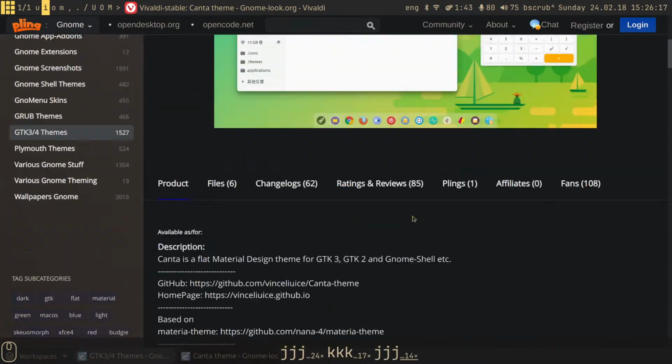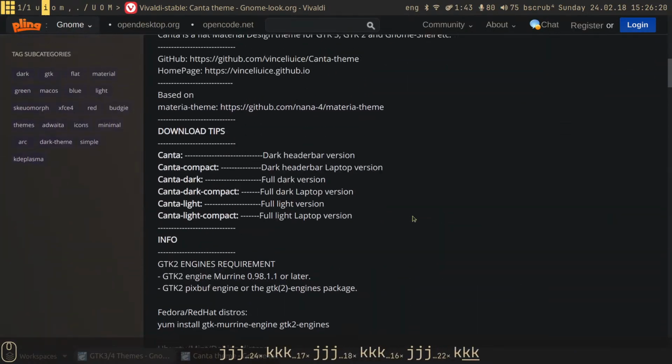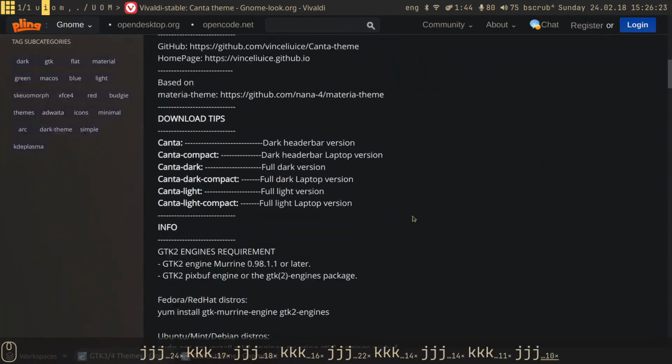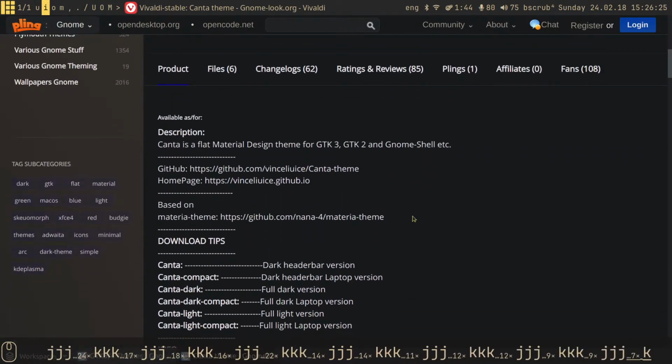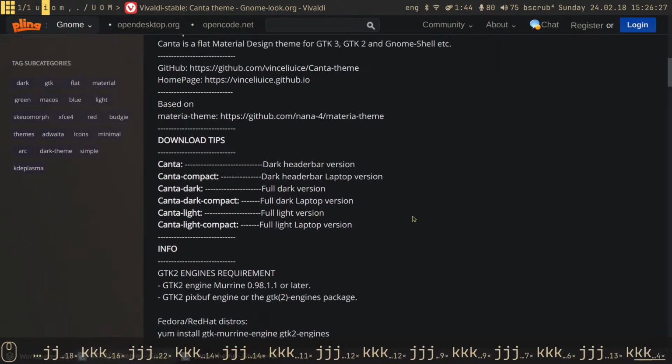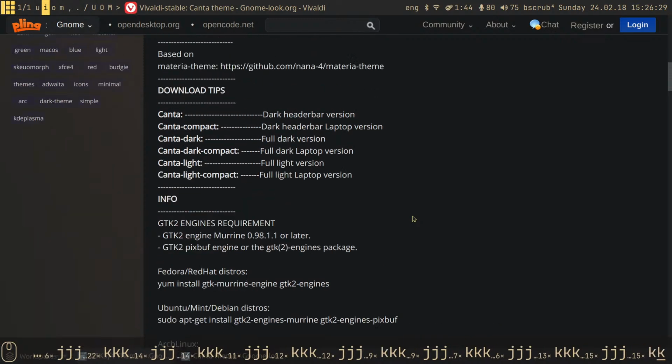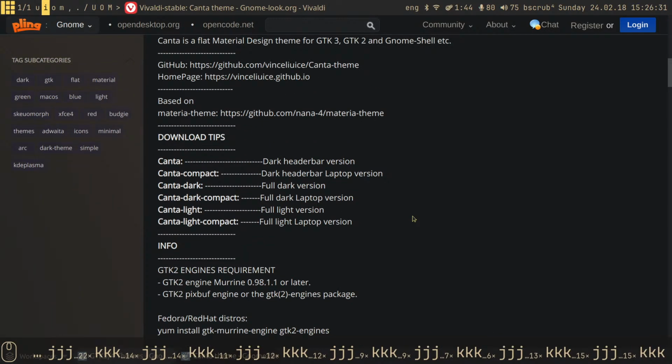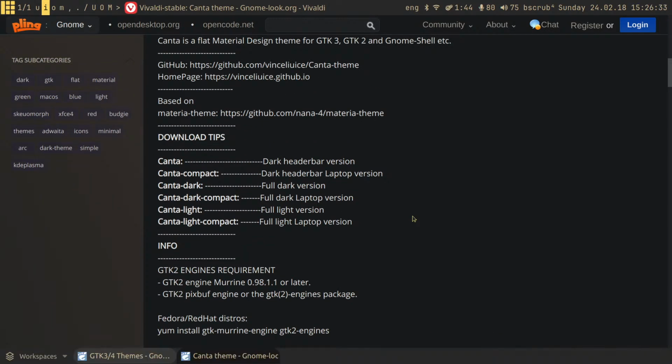I can super notice how my processor is crying when I try to scroll my browser. What do we have here? Dark header bar version, compact. Dark header bar laptop version. What is a laptop version?